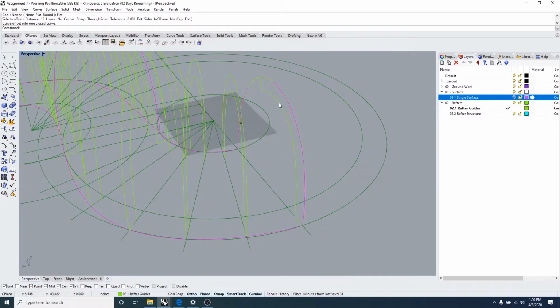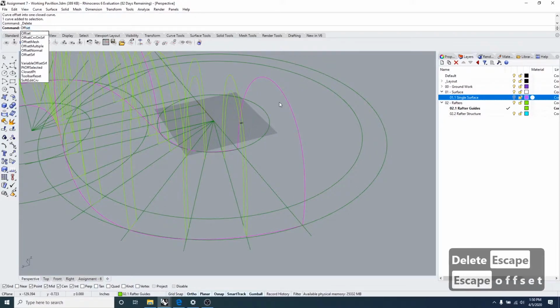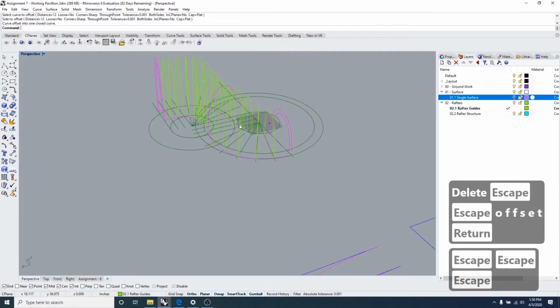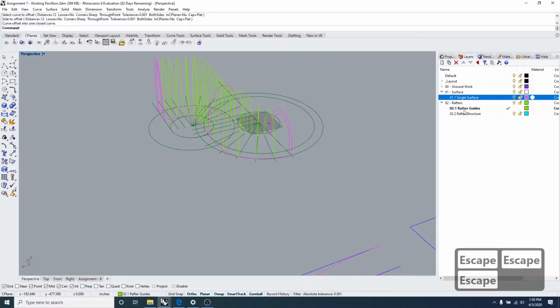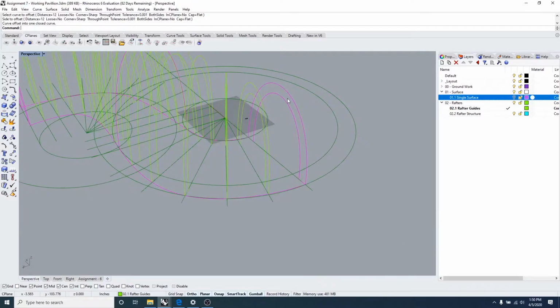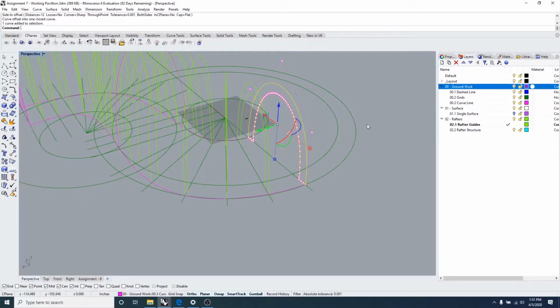And we're just going to do the same for the other side. So we're going to do offset, then pick that and offset that. Now, even though I'm on the right layer, it inherited the properties of the previous curve. Notice how this one is in our groundwork curve line.